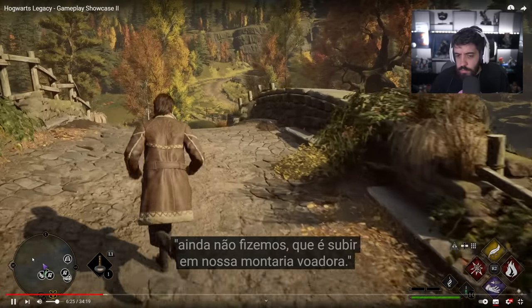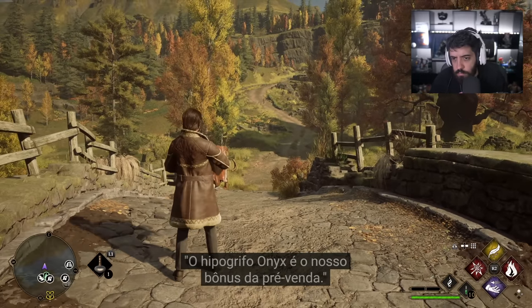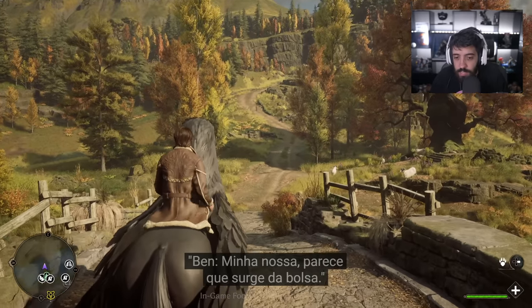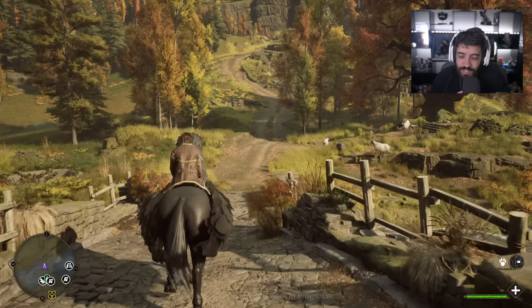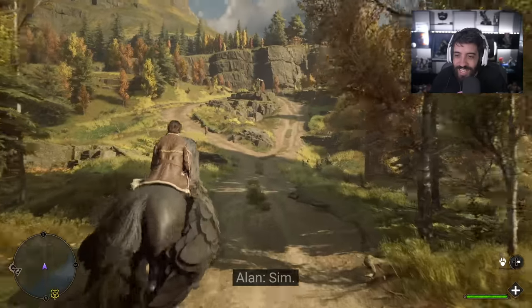Getting on our flying mount. We're gonna hop on our Onyx Hippogriff here. The Onyx Hippogriff is our pre-order bonus. Oh my god, there he just pops out of the... Oh, wait, you can use it as a horsey? I mean, a horse?